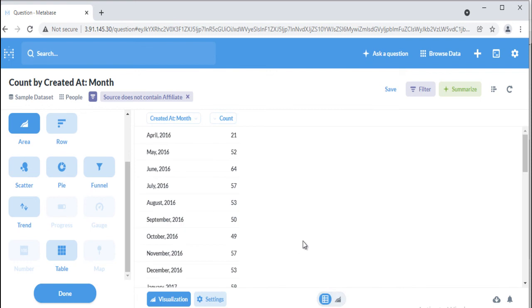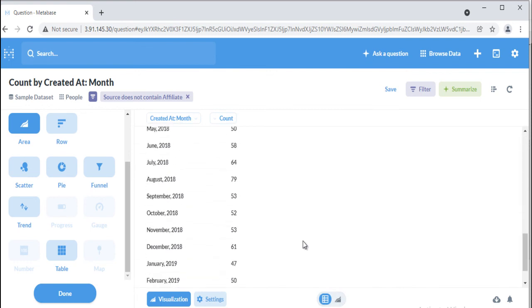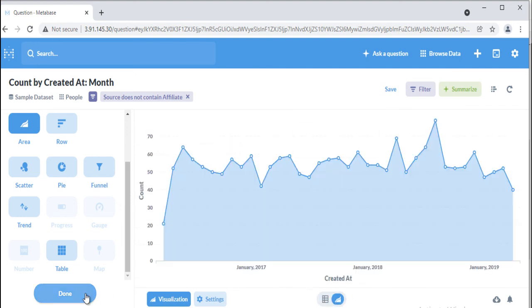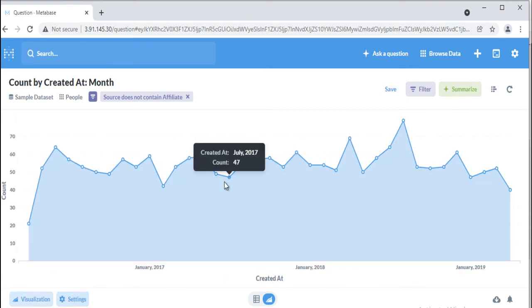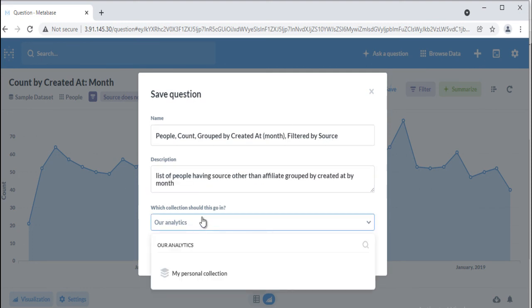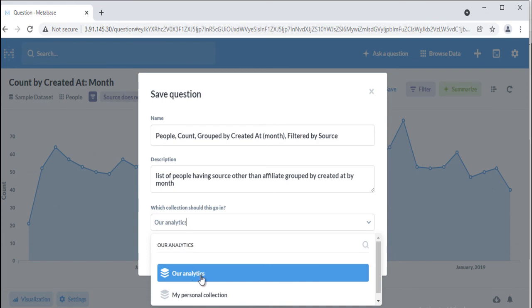If you find yourself running the same query again and again, whether it's running regular reports, looking up something about an important segment of users, or just answering the same question for other people in your company, to keep from repeating the same set of steps each time you want to ask the same question, you can save your questions to use later. To do this, click on the Save button in the top right of the Question Builder screen. Metabase will give a meaningful name to your question, but you can use your own naming convention. It will ask you to choose the collection to save your question in. Collections are nothing but folder-type structure where your saved questions and dashboards live.